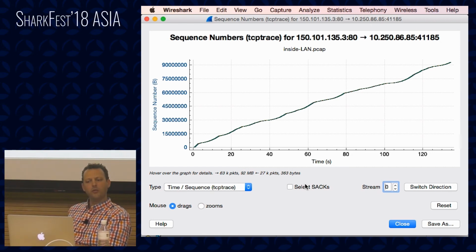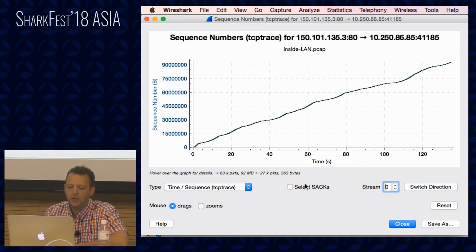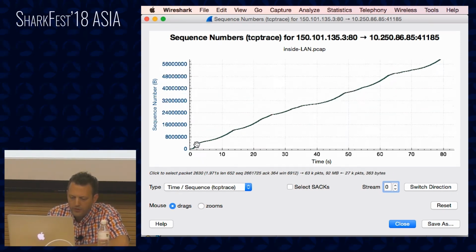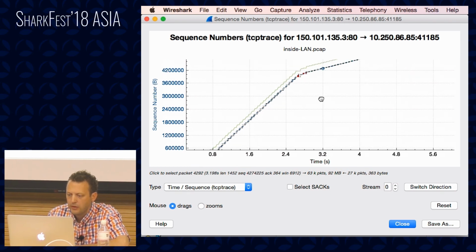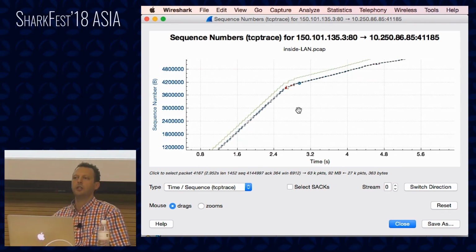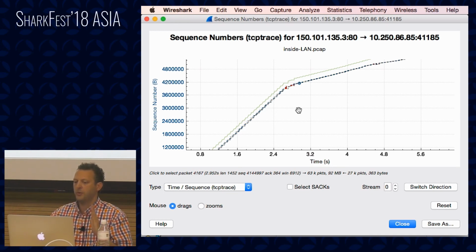But, it looks a little weird, right? It's got some little waves in it, up and down. I mean, again, the overall trend is up and to the right, but there's something going on. If we zoom in, we can see that exponential growth of slow start, going up and up and up, and then the angle of the line changes. Now maybe that's because we hit slow start threshold and it's going into linear, maybe it's something else, but anytime you see a change in angle, something happened and it's a change in throughput. If it goes a little flatter, you've lost throughput. If it gets steeper, you've gained throughput.